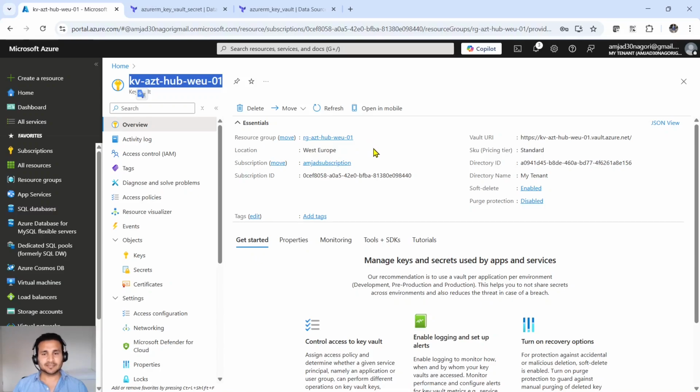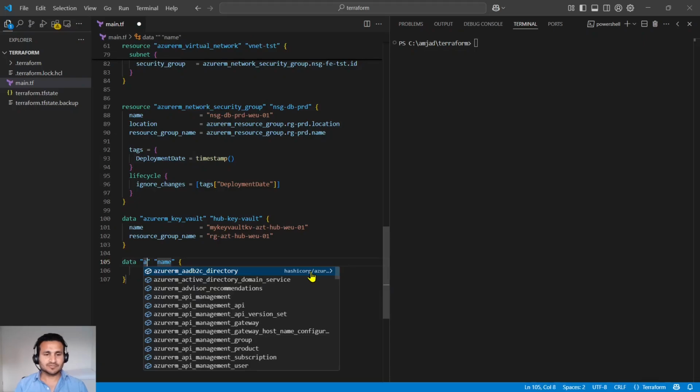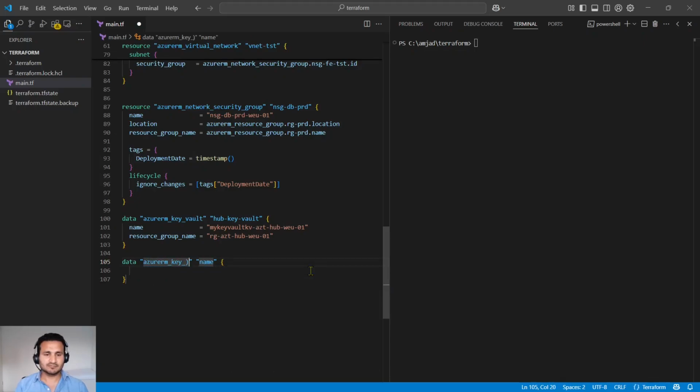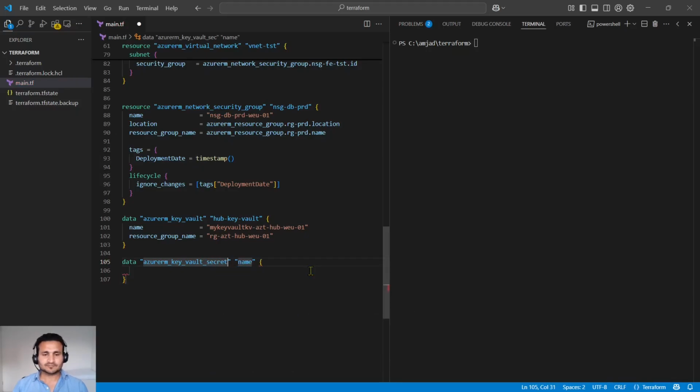So keyword was created manually, and that means the resource group was already there. That means it was already created. So I don't want any dependency, but if you don't want to write the name, then you can also just copy and paste the resource group name. And the next one which I'm going to use is Azure RM keyword, and that is again the benefit of the Visual Studio Code and the extension.